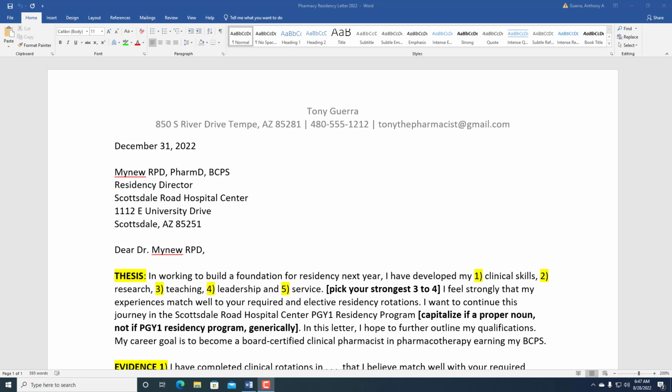When you look at the residents at a certain site, you're going to see that they are usually from a certain region. If we're talking about PGY1, if we're talking about PGY2, it's probably a lot more national. But PGY1 is definitely going to be very area specific. Something like University of Illinois Chicago Medicine, for example, has a bunch from the Chicagoland area and that kind of thing.